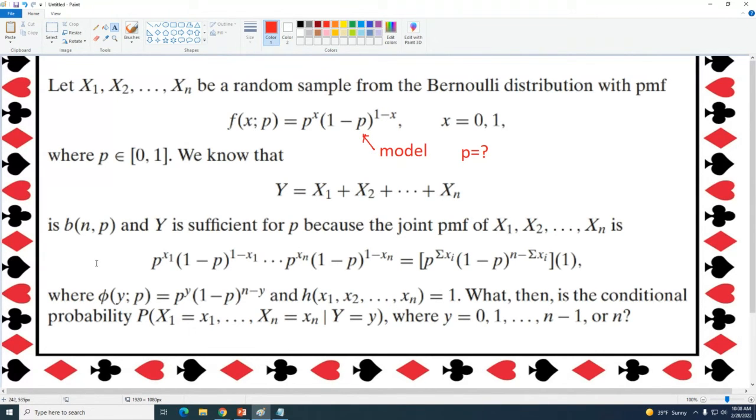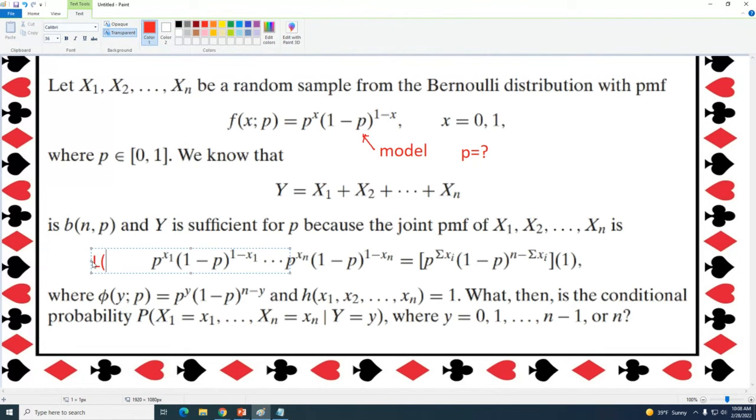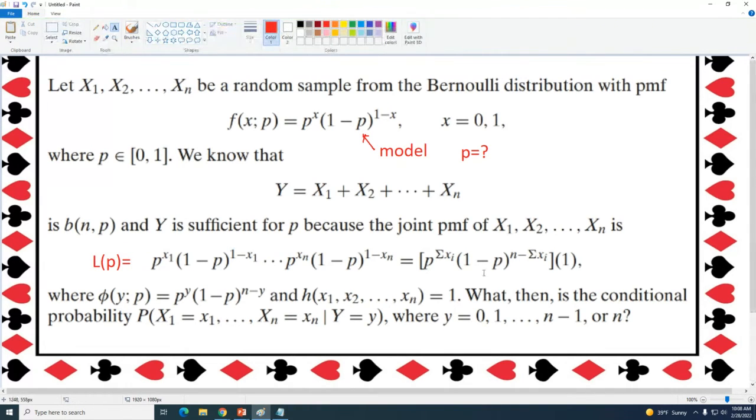So it looks like this is our likelihood function, called L(p). In here we realize that all the information is there. There's nothing to factor. Factor 1 is like not factoring at all. But anyway, after we combine the powers into a summation, we realize the summation of xi is the one that contains all the information for p. So the summation of xi is what I consider a sufficient statistic for p.